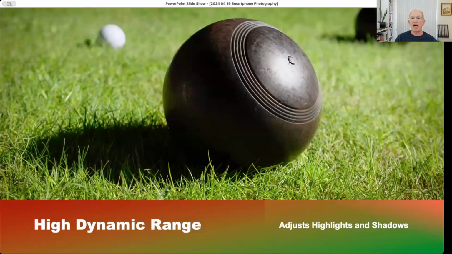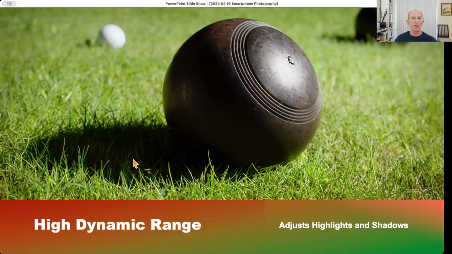Something called high dynamic range. This has got a really dark area in it, and it's also got a really light area in it. And high dynamic range adjusts what are called highlights and shadows. So it adjusts them so they are balanced, so that they don't get washed out and they don't show up too dark.